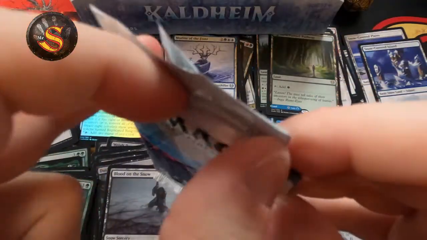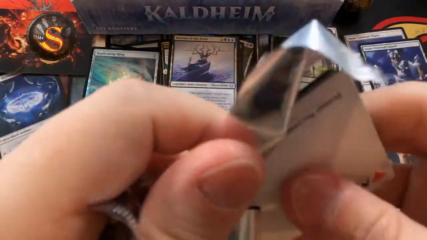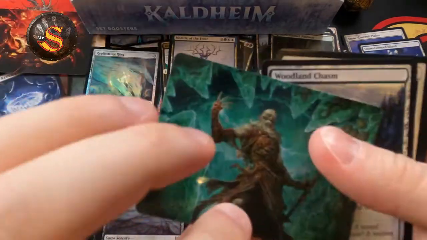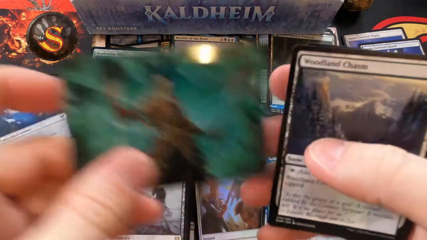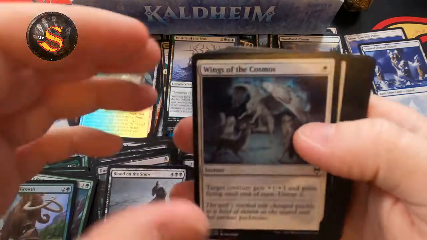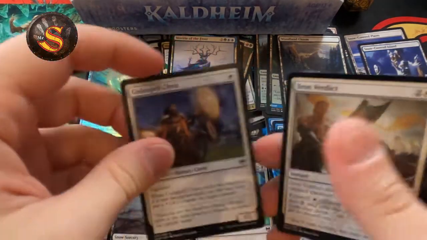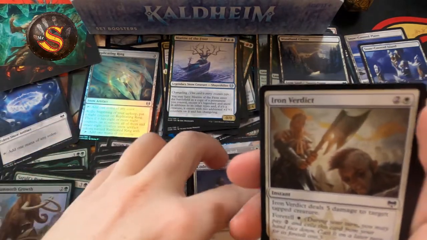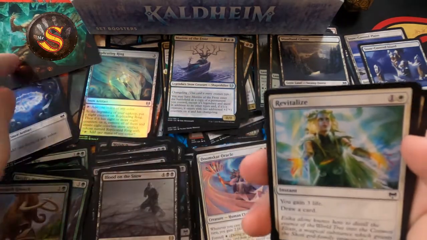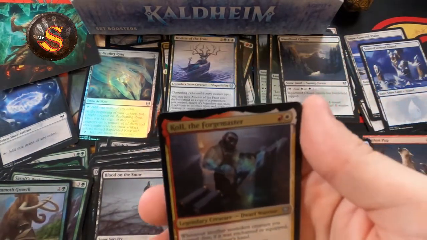And it would save me the need to buy it, and it goes for around $5 each. I think there's a couple of other snow spells on the list, if I'm not mistaken. I don't remember this guy's name. Woodland Chasm, Wings of Cosmos, God's Hall Guardian, God Code Cleric, Code Spell Cleric, another Iron Verdict, a Doomscar Oracle, Revitalize, that was the art I pulled earlier. Cole the Forge Master, that was the other art I pulled earlier.